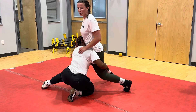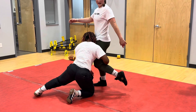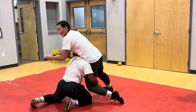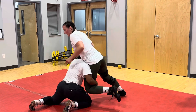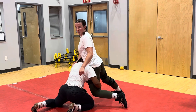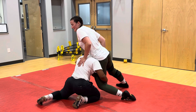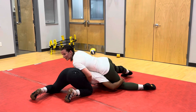Your other leg — the one not holding — is going to be your push leg. That one your toe can be in the mat. This one, immediately when she shoots on me, I'm pointing it and putting my laces down. First thing: she's going to carry my weight. I'm pointing my toe, pushing it back. If you watch a match, I'll often have it in the air to make them really carry my weight. This is my push leg. She's carrying my weight and now my goal is to get my knee to the mat and slice, sliding back — never putting my toe in but keeping it down. This is what I use to keep that pressure, to slide, slide, slide.